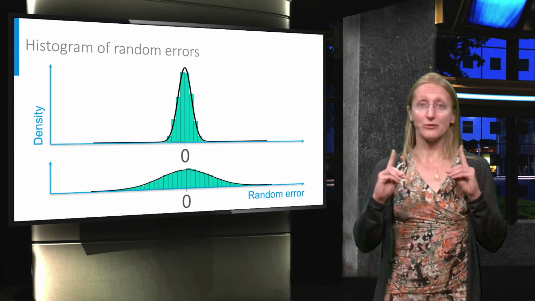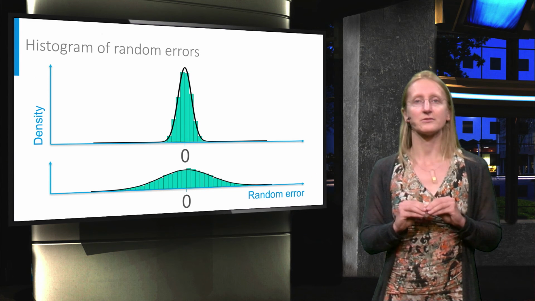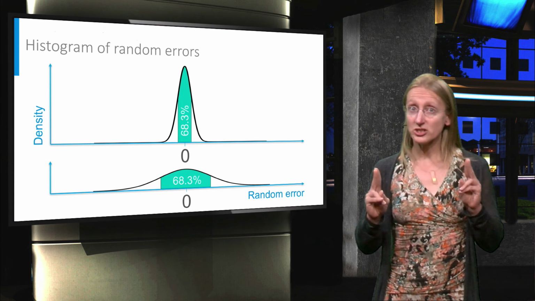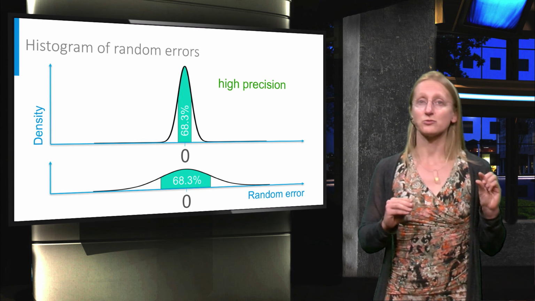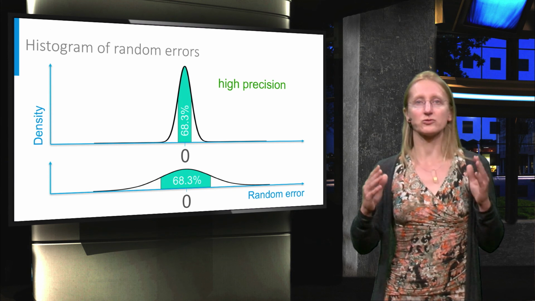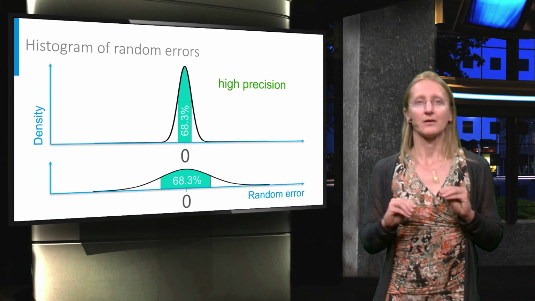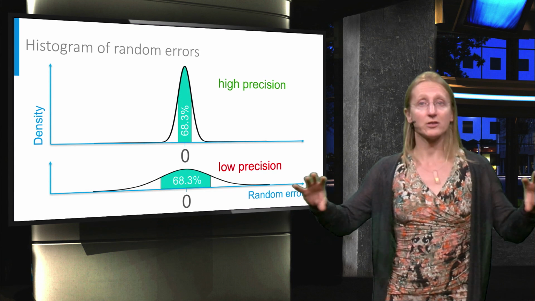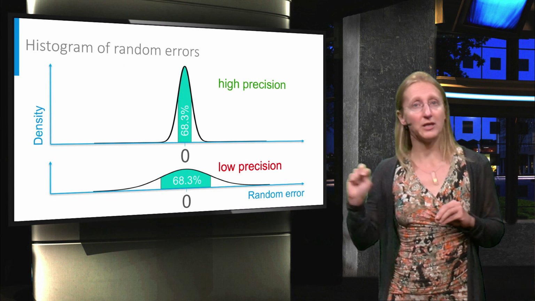It is in fact the parameter describing the spread in the outcomes of the random errors. In other words, the standard deviation is the measure for the precision. To be more specific, a small standard deviation, as we see in the top graph, means that it is more likely that random errors will be small, corresponding to a high precision. A large standard deviation, on the other hand, means that it is more likely that random errors will be large, corresponding to a low precision, as we see below.